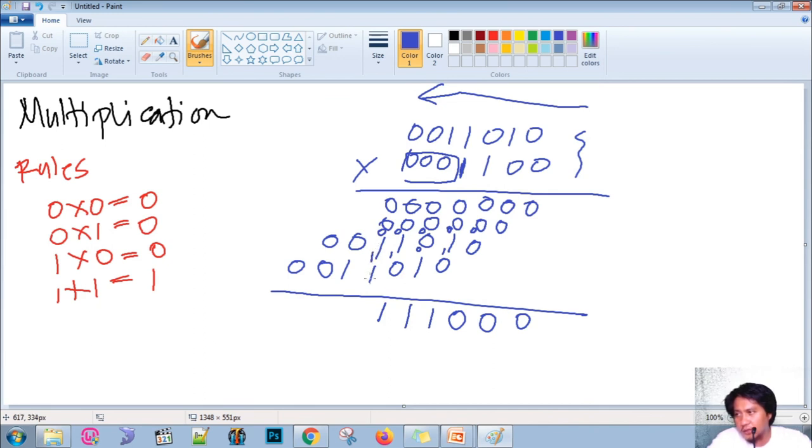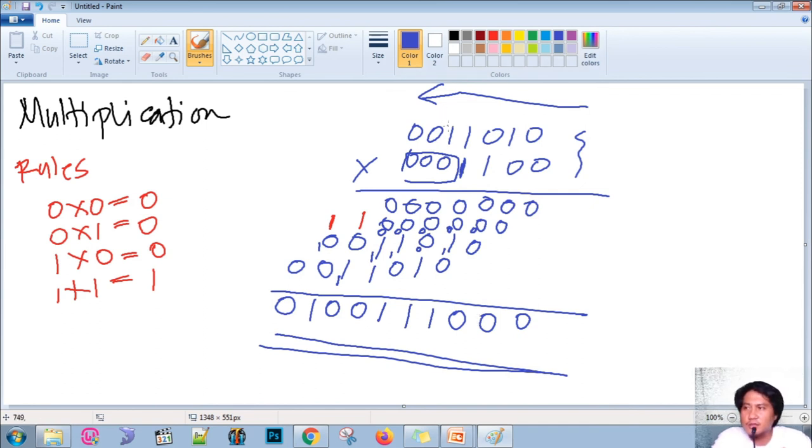And then 1 plus 1, as per addition rules, if you have 1 plus 1, you have to bring down 0 and then carry over the number 1. So this is the carry. And since you now have the carry, you have to do 0 plus 1. So this is 1. And then 1 plus 1 is equal to 0, but you have to carry the 1 again. In this case, 1 plus 0 is 1, and 1 plus 0 equals 1, and then you have your 0. So this is your final answer.